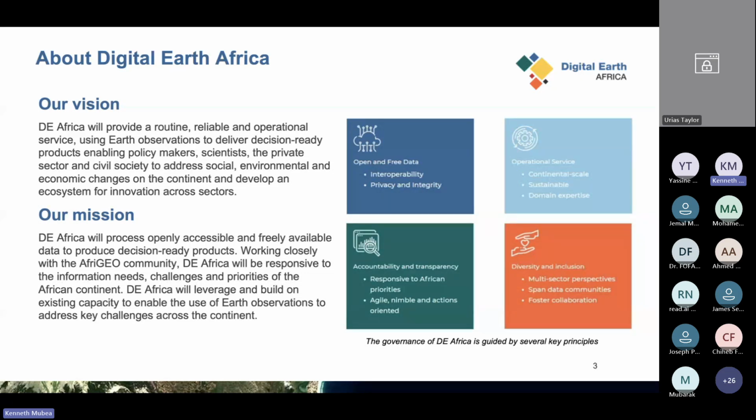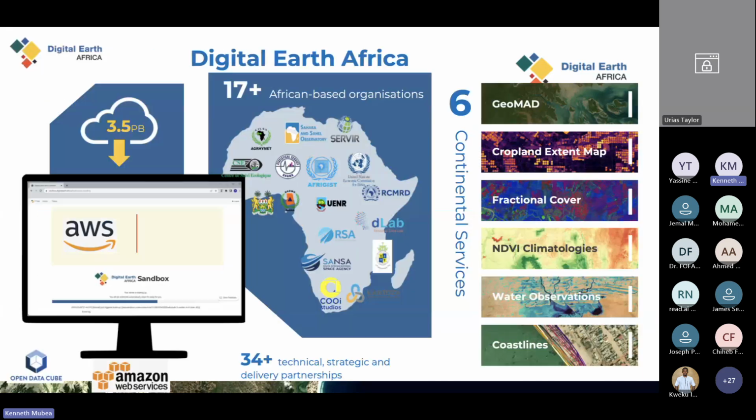And we serve all the sectors, and the objective is to empower decision making. The program is based on open and free data policies, and we aim to empower everybody, leaving no one behind. So this is a continental program. We launched it at the Regional Center for Mapping in Nairobi, Kenya, around August 2019.